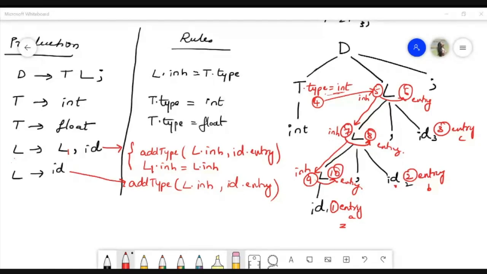I have one doubt. In this tree, there's no synthesized attribute only, right? It's there, T dot type is a synthesized attribute, right? Type. Okay. But inherited attributes, we always say dot inherited, inh. It refers to the inherited attributes. Otherwise, it should be val or type or something like that. Or syn, a synthesized attribute.